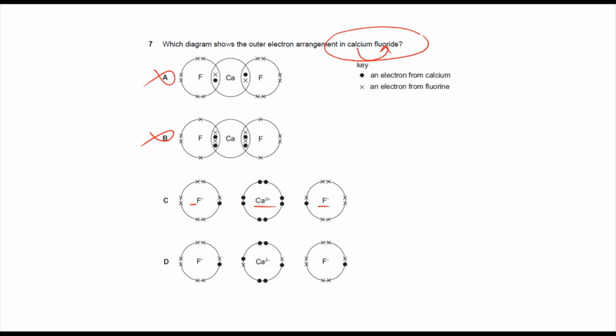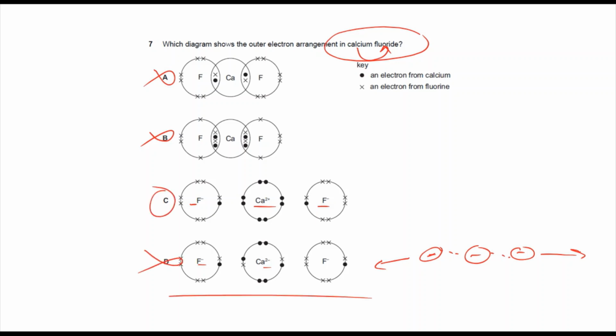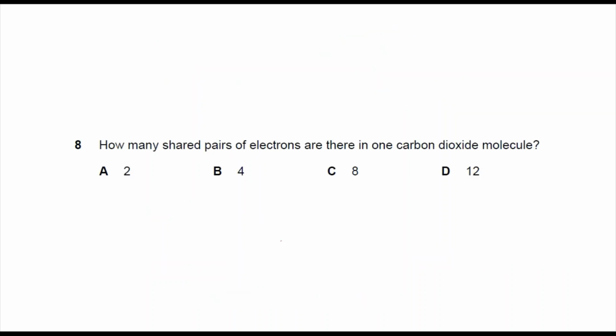Let's look at D. Fluoride, correct formula, calcium 2 negative. That doesn't really make sense to me. So can it be possible that these three negative particles attract each other? Well, no, they will most certainly repel, because we know unlike charges repel, and we define an ionic bond as the strong electrostatic force of attraction between oppositely charged ions. So these are all the same charges, so D is incorrect. The answer will be C. This was kind of an easy question, by the way.